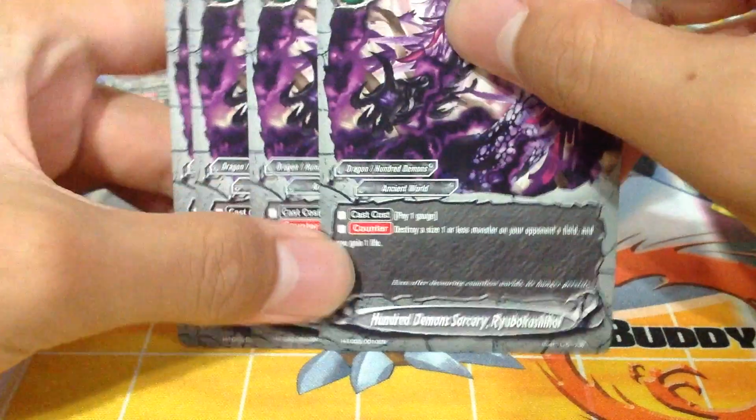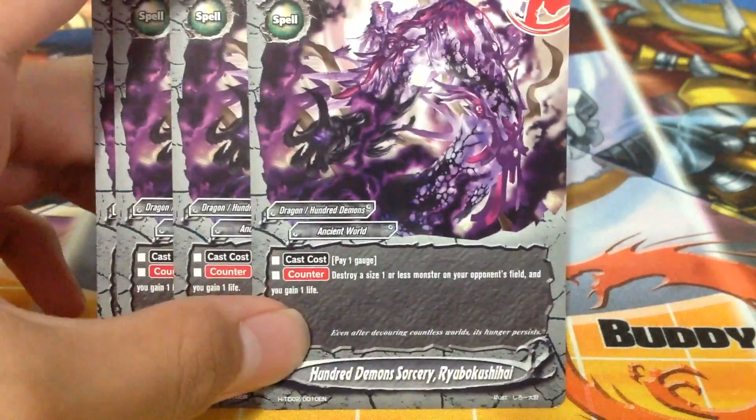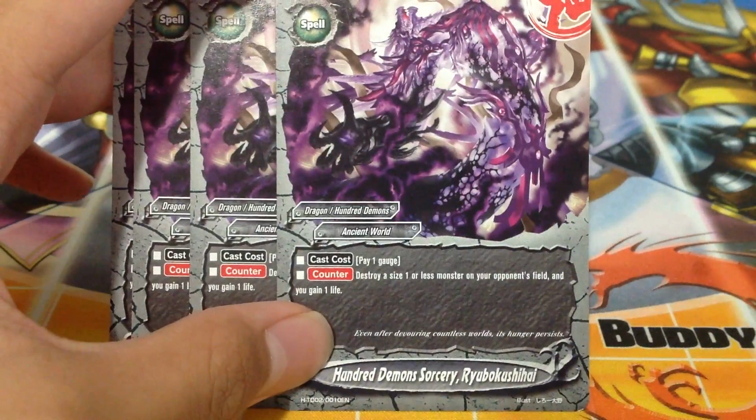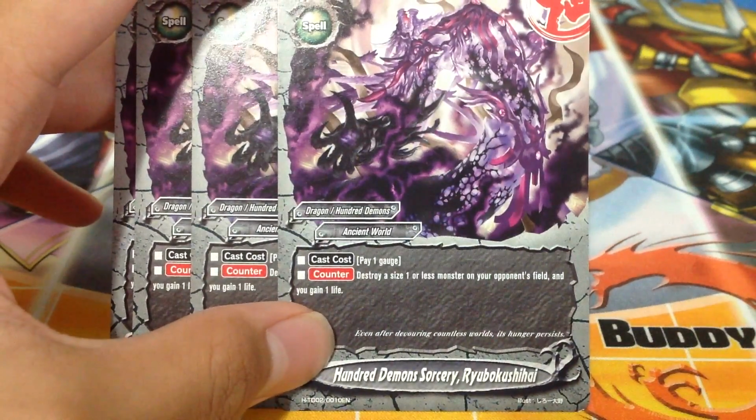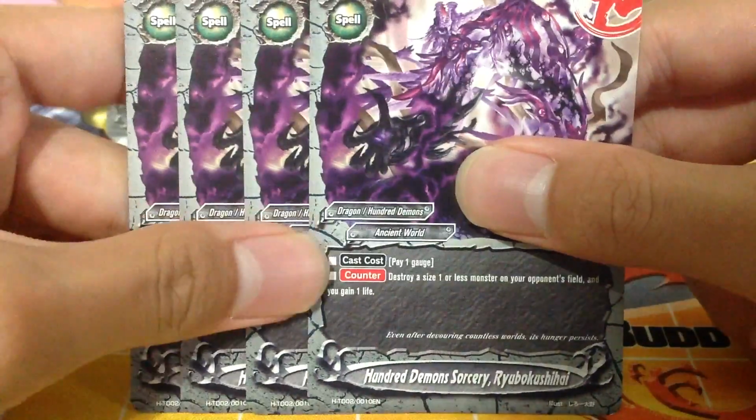Okay, moving on. 4 copies of 100 Demon Sorcery, 100 Demon Spell from the 100 Demon Shroud deck. Cast cost, pay 1 gauge, destroy a size 1 or less monster on your opponent's field and you gain 1 life. Basically this is your Dragonic Thunder for this deck.